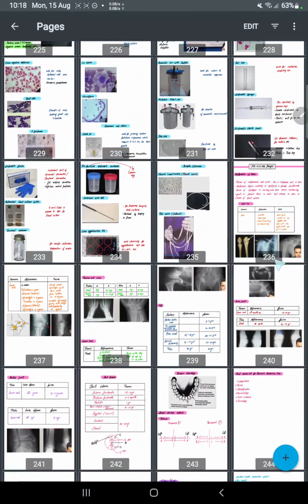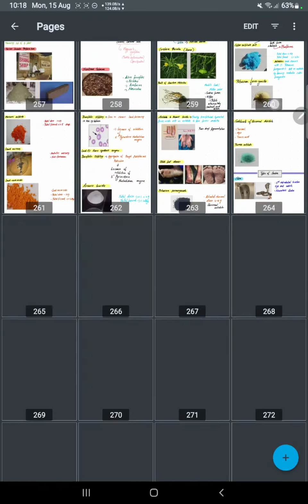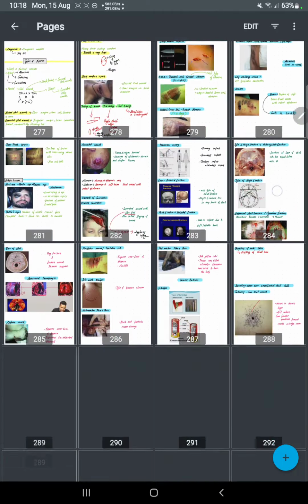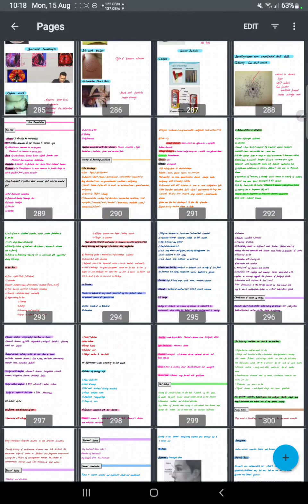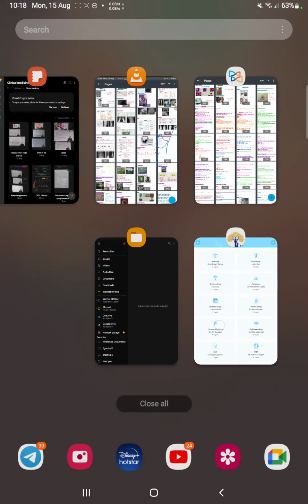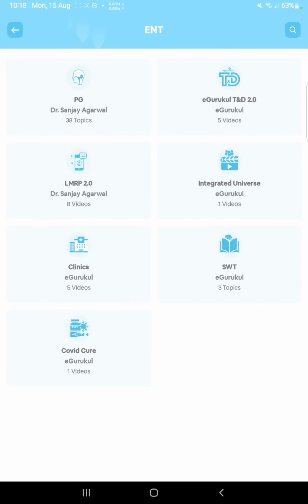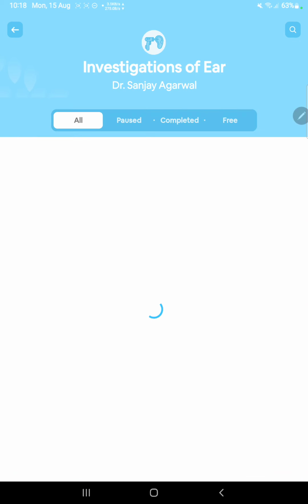And these are the forensic medicine notes: the X-ray images, the dentition, the poisonous seeds. You have the poisonous animals. These are the post-mortem changes that we see here. Such is the coverage being given, and this is the subject of ENT. So back to the clinical subjects. If you look at the clinical subjects, you will see that most of the content is covered in the lectures itself. So you have the clinical examination, you have the investigations of the year.